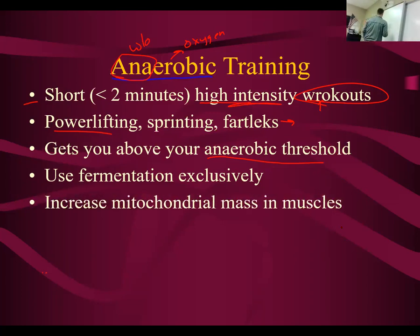So what happens when you do that? Your body reacts — your muscles and your brain are like, I am not getting enough energy, I am producing all this lactic acid. The buildup of lactic acid stimulates the production of mitochondria in your muscles. Remember that muscles have many mitochondria inside of a cell. What literally happens when you start training this way is you increase the amount of mitochondria in your muscles.